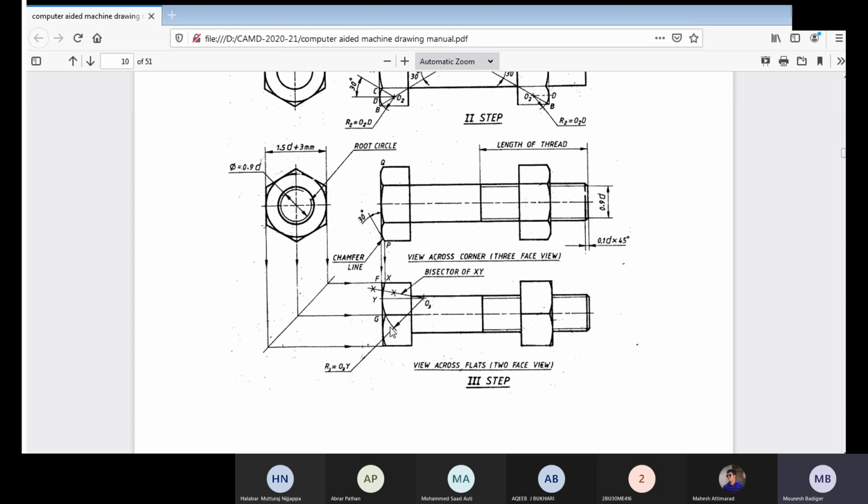In the view across the flats you can see only two corners, but in the view across the corners we can see three corners. That is the major difference between the view across the flats and the view across the corners.